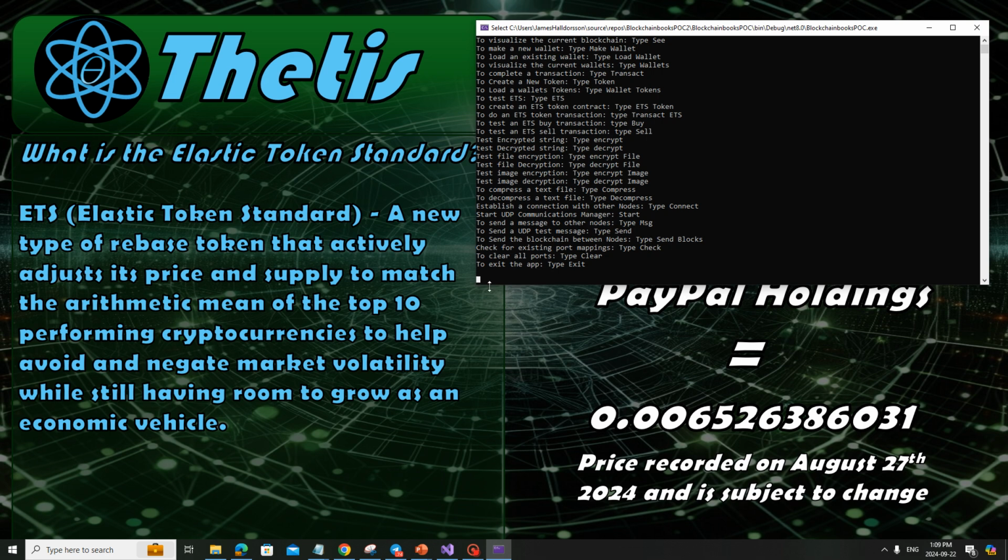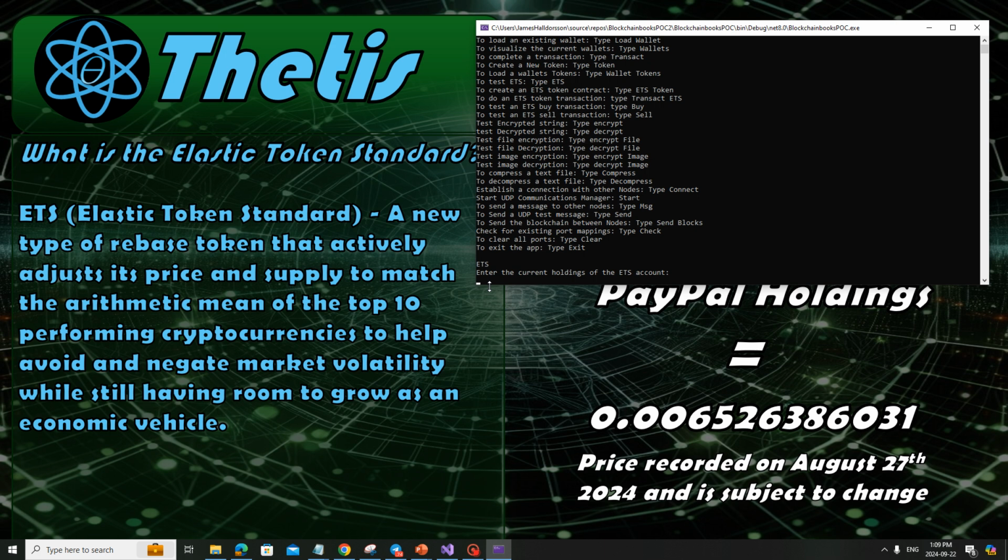So we'll just say ETS here. Enter our current holdings for the ETS account. Now the reason why we're doing this is because, as I just mentioned, market capitalization is basically the same thing as the holdings of the token. There's no one distinct holdings account in most tokens. It's just in the ether, Ethereum in the ether out there somewhere. There's value because people have their money all around the world put into different pockets. And you can trade it by going through a centralized exchange.